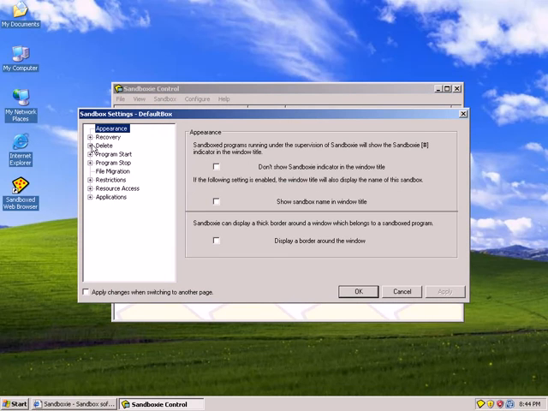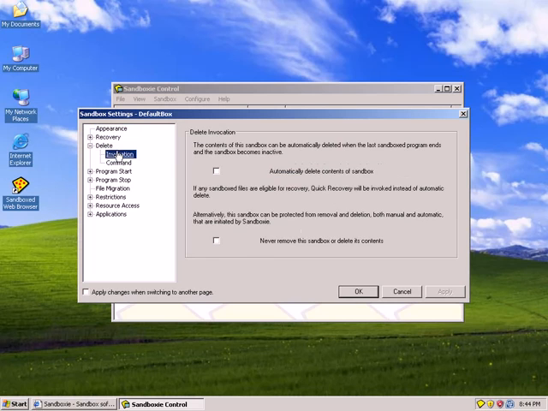And then there is one option that you really should set, and that's under Delete Invocation. Check this first option right here: automatically delete the contents of the sandbox when Sandboxie is closed or it crashes, anything like that. So it's very important. That's really the only one that I had to worry about.